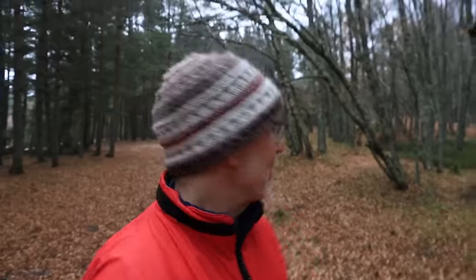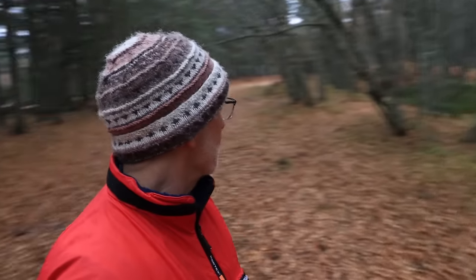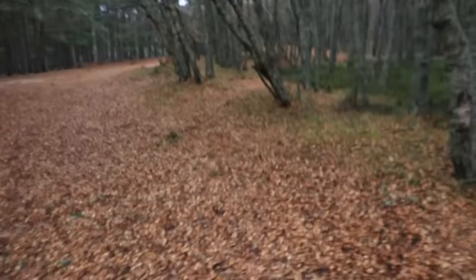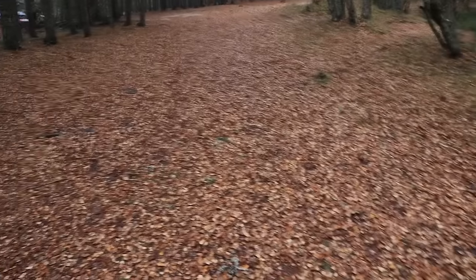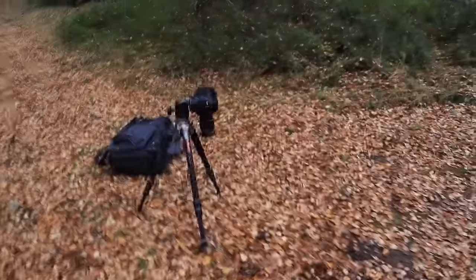This little spot that I'm now in is full of birch, as you can see, and nearly all of them have lost their leaves now. We're well into the back end of the autumn period, so most of the leaves are down on the ground. And you know what's coming now, if you watch my videos regularly: I love a forest floor photograph, and it would be rude not to when you consider just how much we've actually got on the floor. And my camera is already positioned on a photograph.